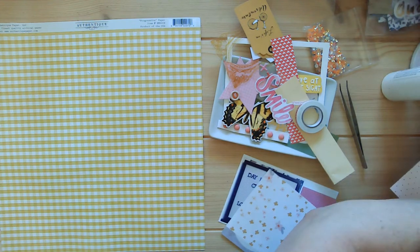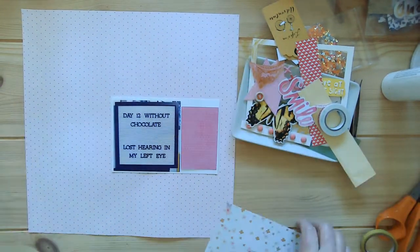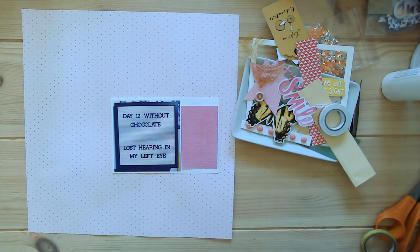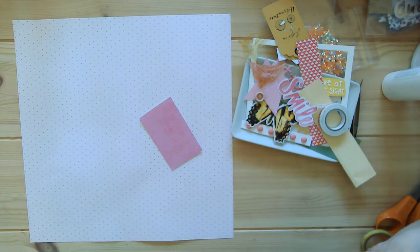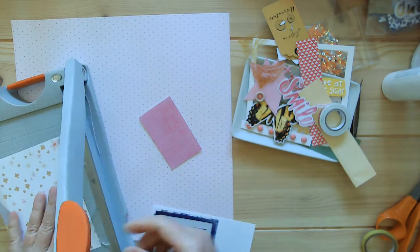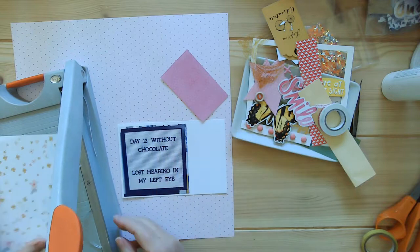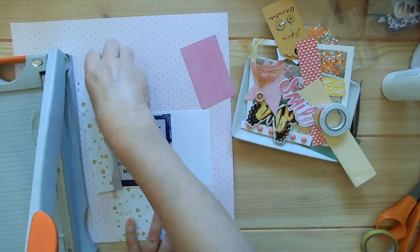So this is going to be my third layout that I'm making for this month. And I'm using that photo about the 12 days without chocolate. And you guys have been so kind in making sure that I'm being politically correct and not offending anyone. So even those that are Catholic were laughing and thought it was funny.